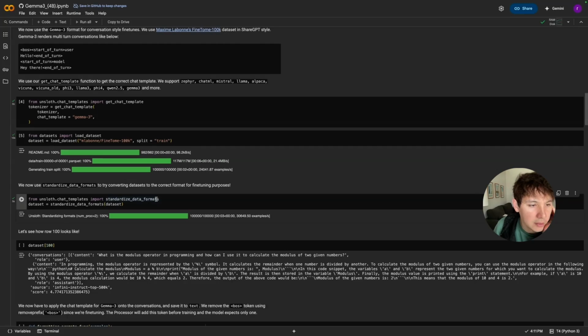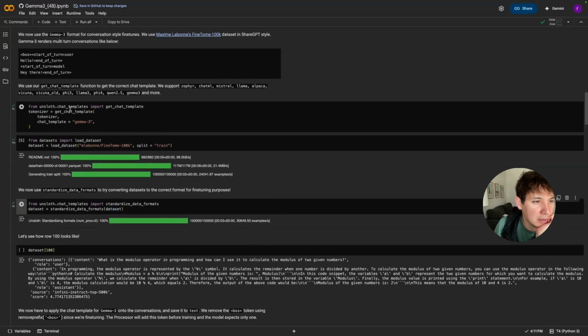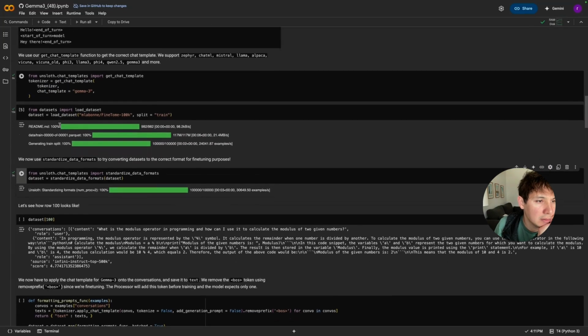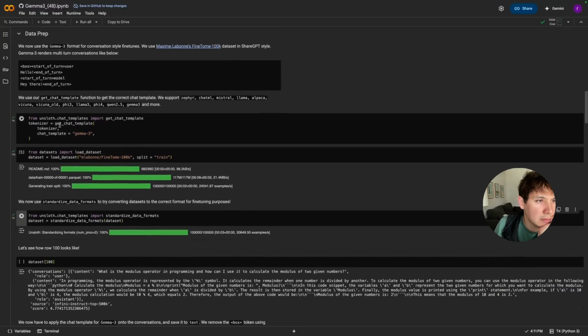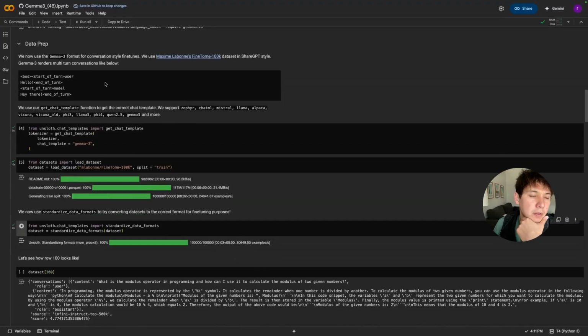Okay, so we standardize data formats. So we import this and we take the data set that's loaded here. What do we do with the chat template? We get the tokenizer. Tokenizer equals get chat template. So we now use Gemma 3 format for conversions.